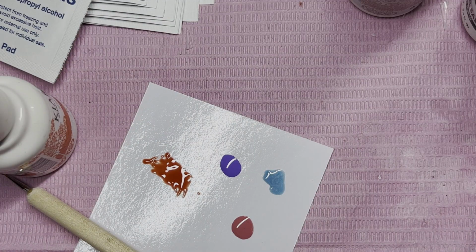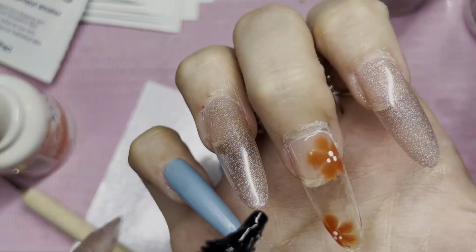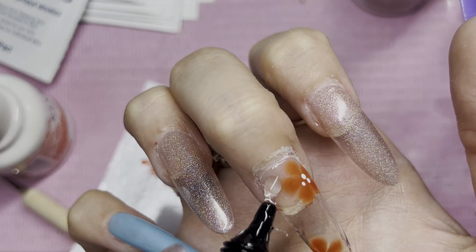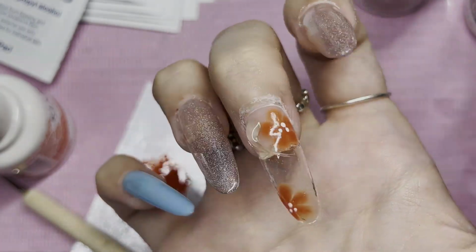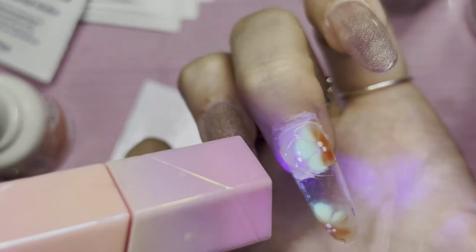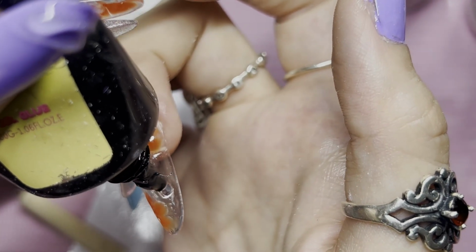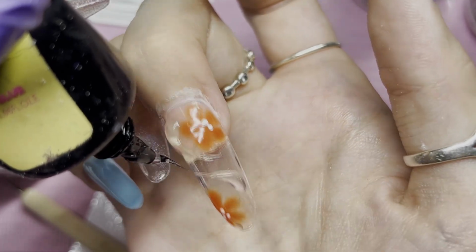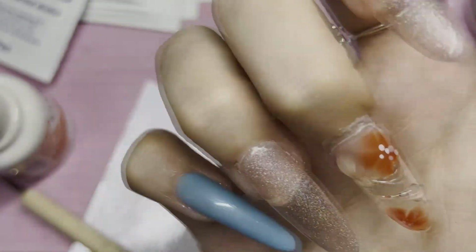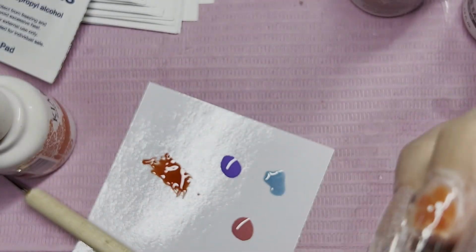So now for the 3D, I'm just using my rhinestone glue gel, and I've never done this with my left hand, so this will be interesting. So I'm going to put a glob here, keep it there, and then slowly drag it, and then I'm gonna flash cure it so that it doesn't spread, because you want it to be 3D. And then I'm gonna do the same thing, but starting at the bottom. So I'll let it pull up, then slowly drag it up, and then I cure it. When you do lines like these, I always like to cure them before starting the other line, like I said, so it doesn't spread.